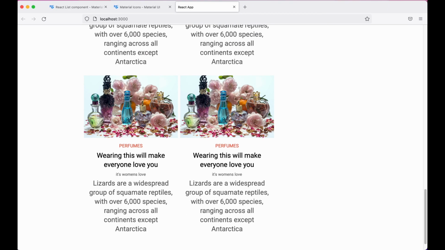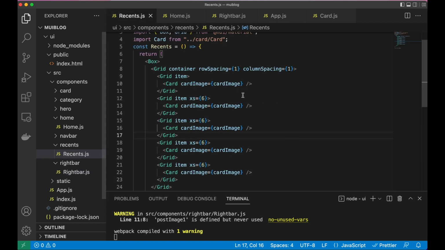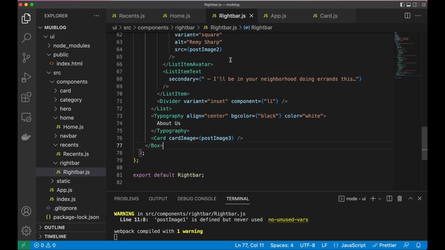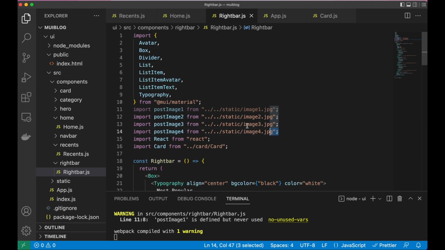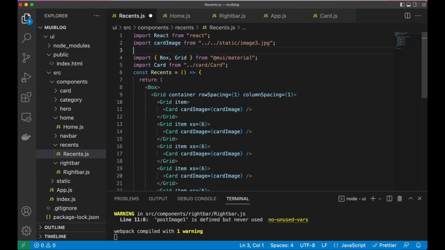Now for this, let's go back to VS Code, and here we start from the reasons. Now for reasons, let's also bring some images here. So I'll go in the right bar, and from here copy these imports so we get some images for these posts, then it will look better.